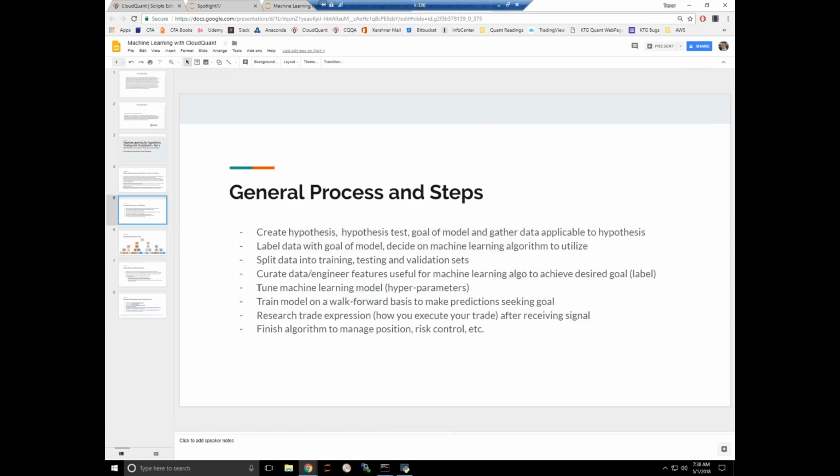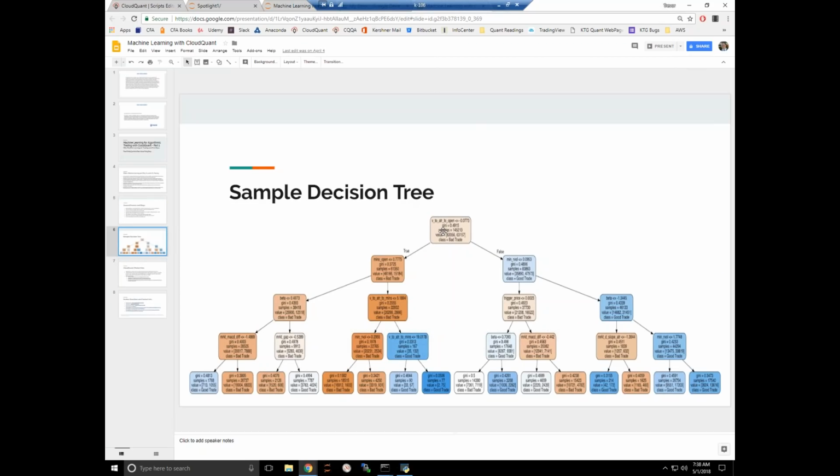From there, we will tune the hyperparameters of the model. Again, an example of a hyperparameter would just be the maximum depth. So say on this one, we limited it to a max depth of 4. If we were to limit it to a max depth of 2, then the model would stop at this level right here with these 4 nodes and would probably generalize better out of sample, but it would not pick up on all the patterns that we want it to as well. So finding that happy medium of maximum depth and then number of leaf nodes, which would be another hyperparameter.